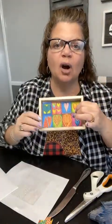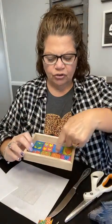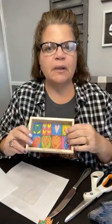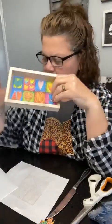Maybe you don't want to do all the individual designs in each of the hearts. You could just do a line and outline all the squares, okay? So do the line down the middle and up and down here, but something. You've got to add some leftover diamonds because that's what it's all about. That's what we're talking about. And you've got to add that dimension, okay?